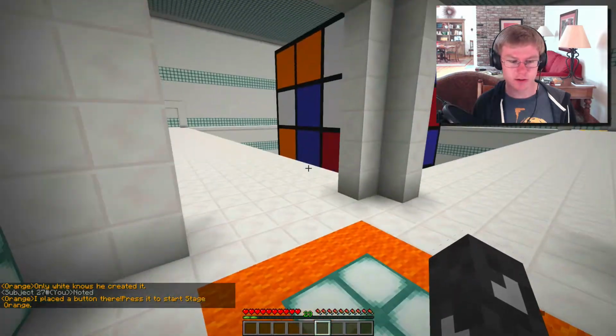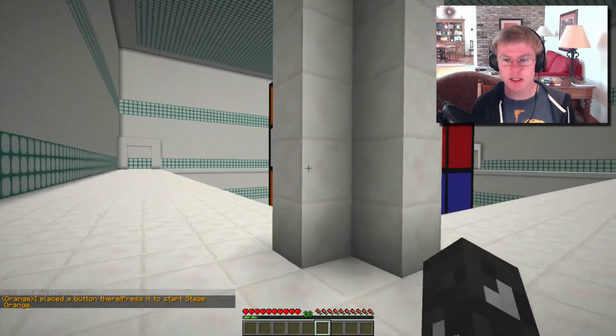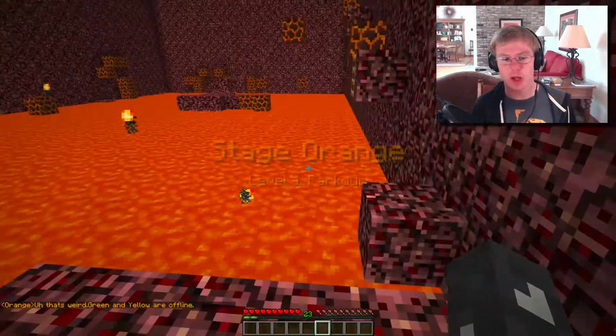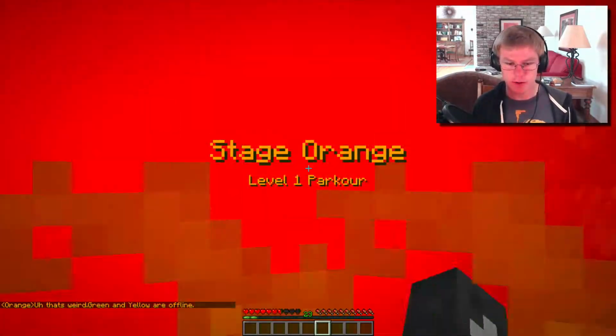Place a button there, press stage search. Okay, I am going to do this stage, and then that is going to be the last stage that I'm doing this episode, because we'll do 3, and then we'll do half, split this up into 2 episodes. Yeah, it'll be a bit long, but that's alright. Oh, no, this is already nasty.